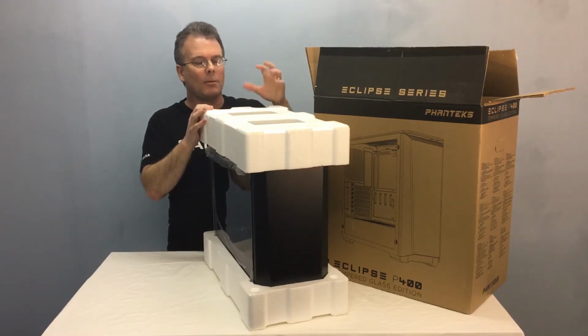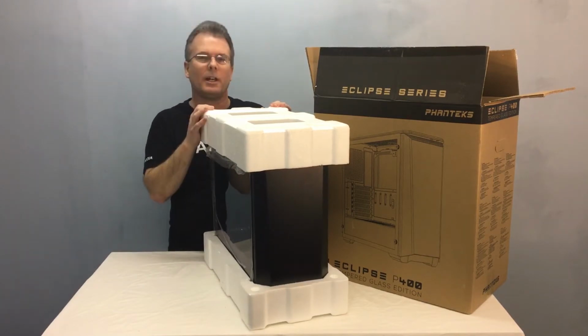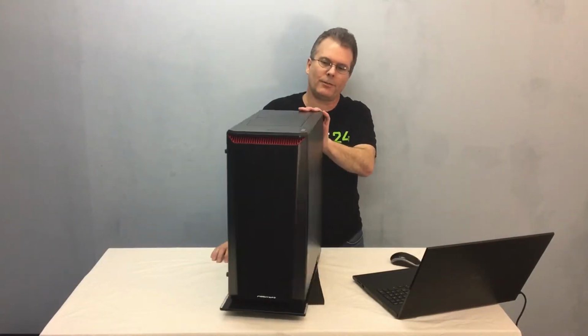So let me get the cardboard and styrofoam here off of it and get the plastic peeled off, and we can start taking a look at it in a little more detail. All right, now we've got the case out of the box. We're ready to sort of go over the exterior features.